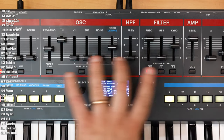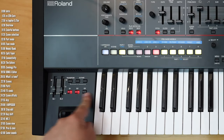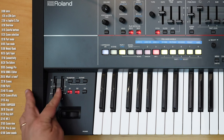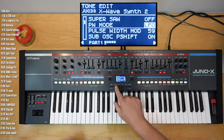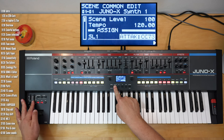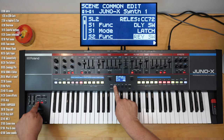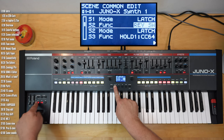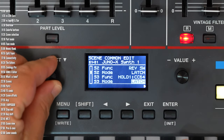Just to round out the description of the panel controls, before we get to these buttons, on the left are three customizable buttons and two customizable sliders. If you want to see what these do within a patch, just hold Shift and touch a slider or a button, and you'll see what it controls right here on screen. And as per the PWM control, you can access additional parameters right here.